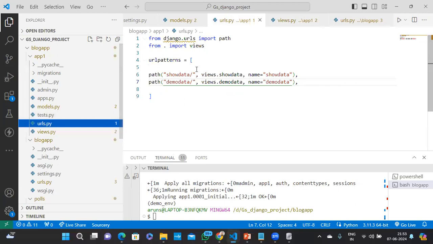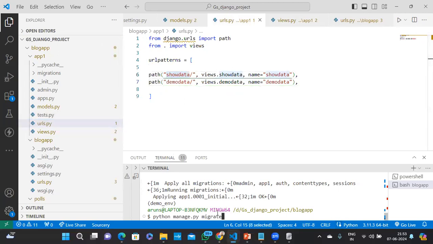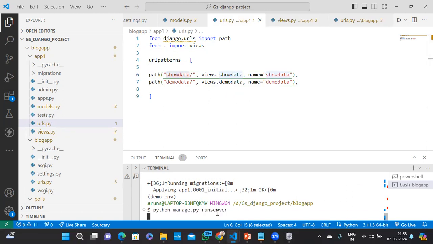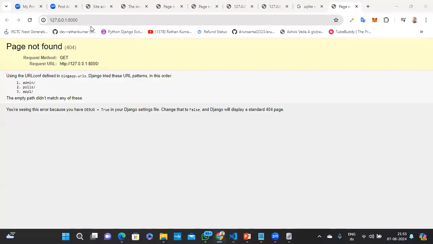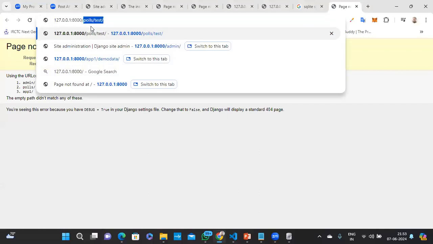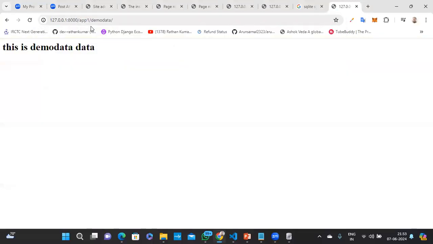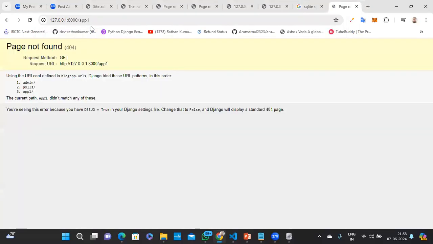I am providing the URL like that. Then I can access it on this local server. You can access this demo data on the local server.